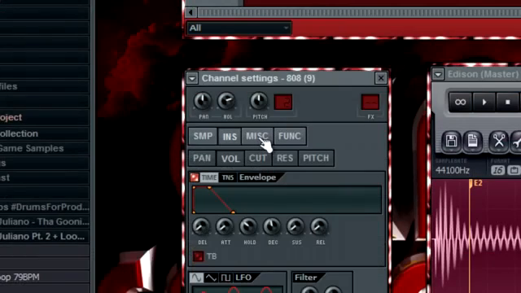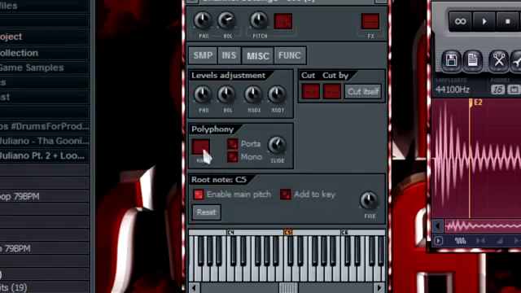Always use the boot. Another little tip and trick is, you know how those 808s bend sometimes? That's the polyphony, or the portamento. I always say this word wrong. Put the porta on, and then you can get it to bend. I usually put this on 32. And it depends. Sometimes some sounds don't work with the porta. You can actually hear it bending. If you want it to bend more, you turn up the knob. If you want it to bend less, you turn down the knob. In order for this to bend though, mono has to be on or porta, it depends. And with porta, it actually works a lot better than the mono, because sometimes the mono will just stop playing.